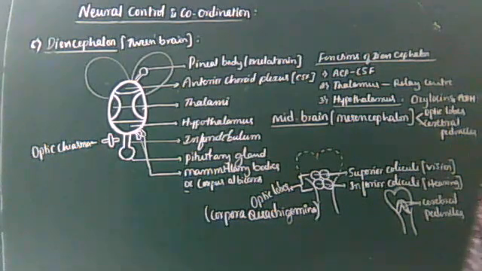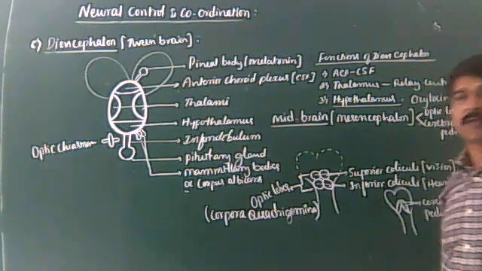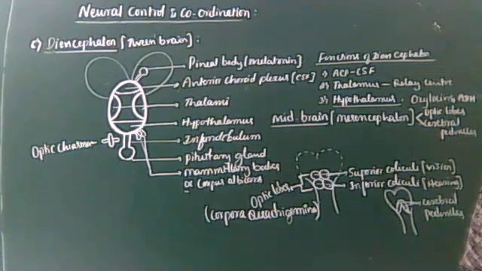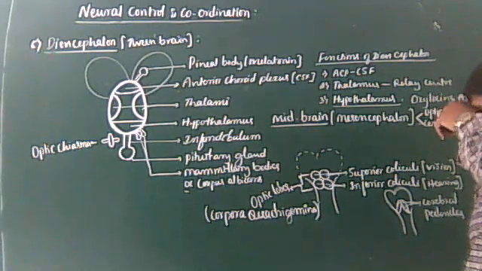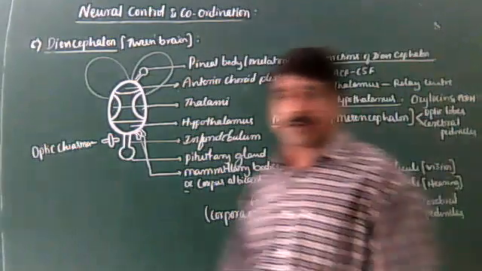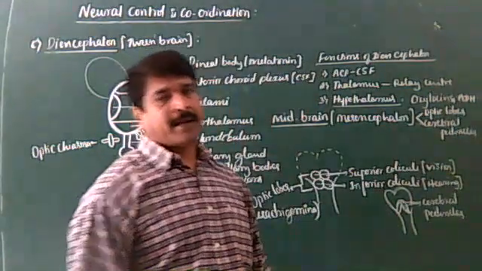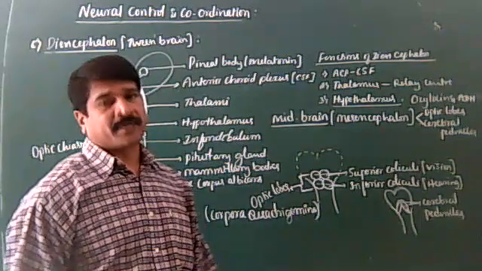Thalamus acts as a relay center, receives the impulses from different parts of the body and sends them to respective areas in the cerebral cortex. Then hypothalamus, the thermoregulatory center, regulates body temperature, blood pressure, heartbeat, sleep, sexuality, satisfaction, fear, thirst, hunger, etc. It also regulates carbohydrate, protein, lipid, water, and nitrogen metabolism. It also secretes two hormones of the neurohypophysis of the pituitary gland, oxytocin and antidiuretic hormone, also called vasopressin.